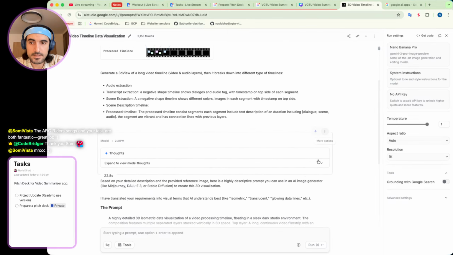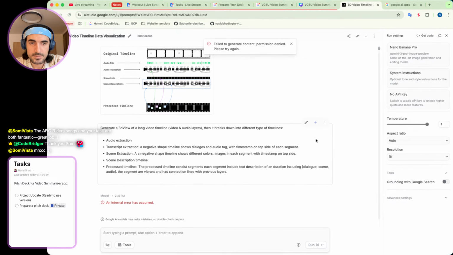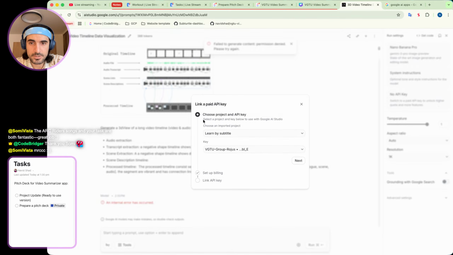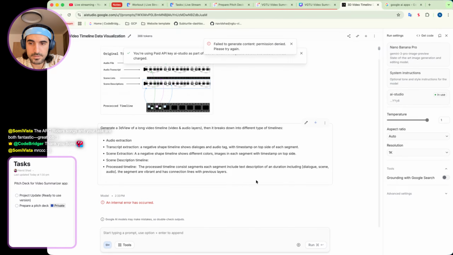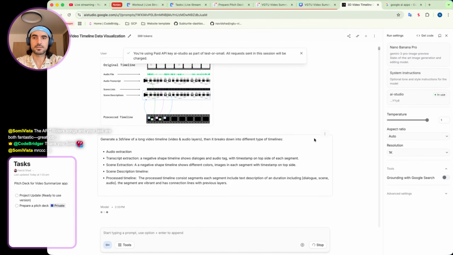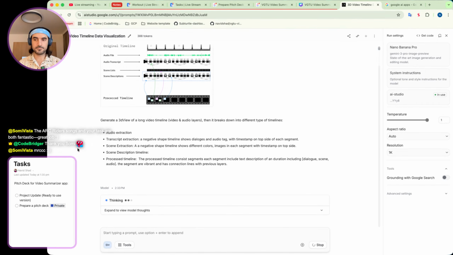Okay, and remove the thoughts, remove this result also, and it should have an API key. Actually, let me tie an API key with it. The error isn't clear, but I think that was because of the API key. Cool.